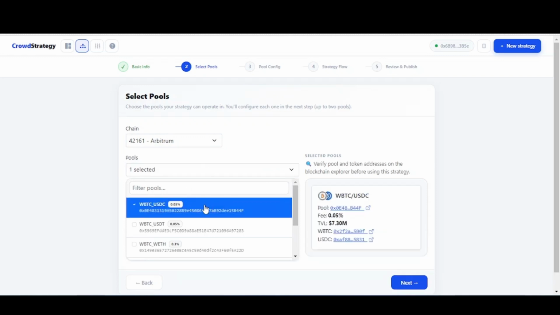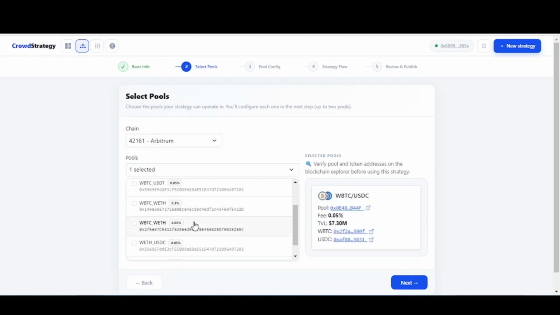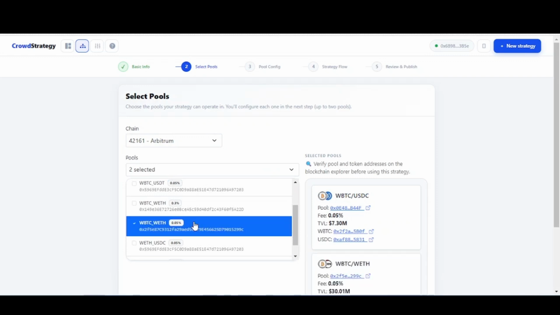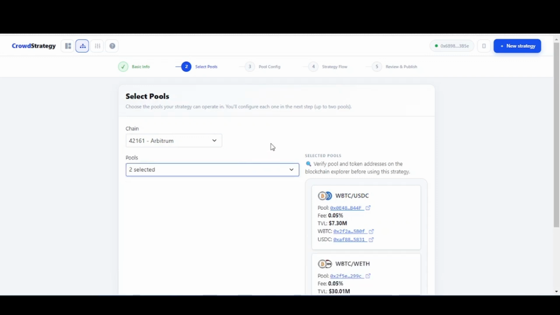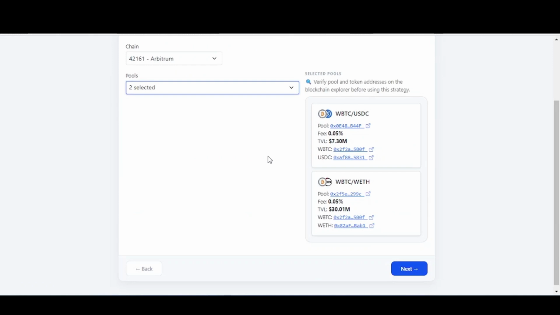In this version, you can choose up to 2 liquidity pools. I will choose BTC USDC and BTC ETH. When selecting liquidity pools, make sure they have strong TVL and always verify the contract addresses before continuing. Once you're done, click Next.